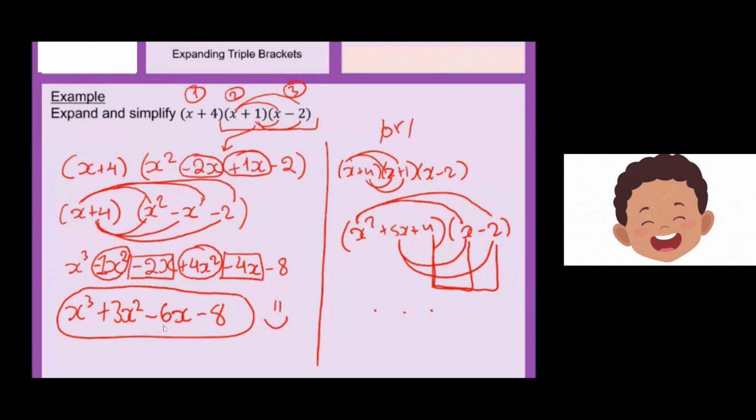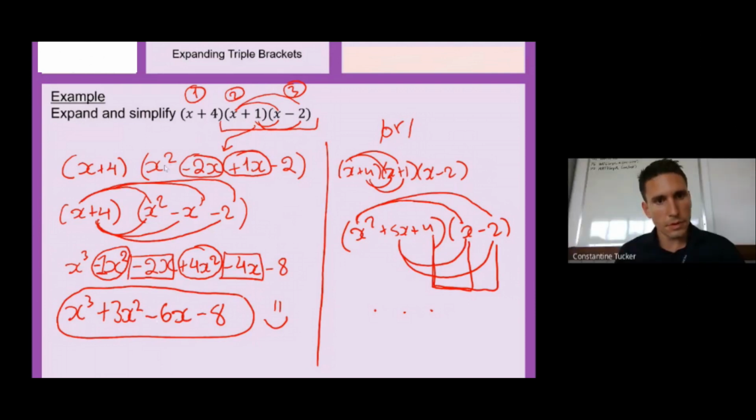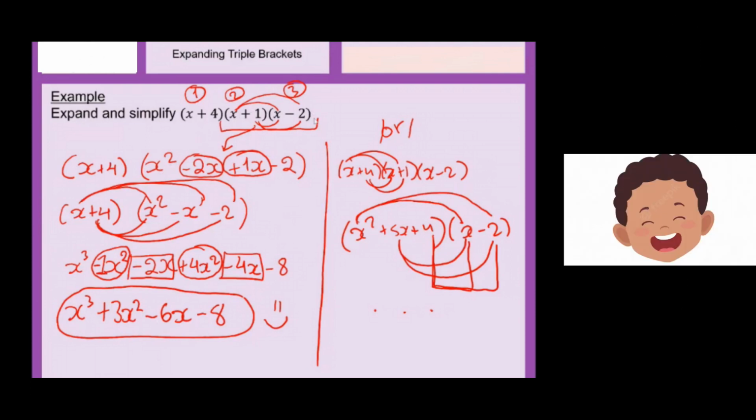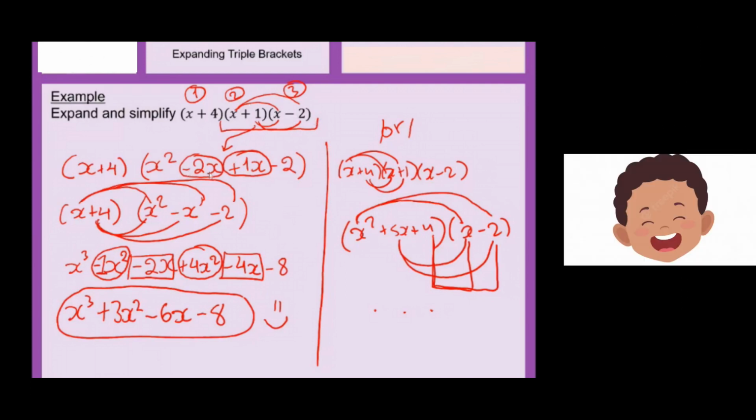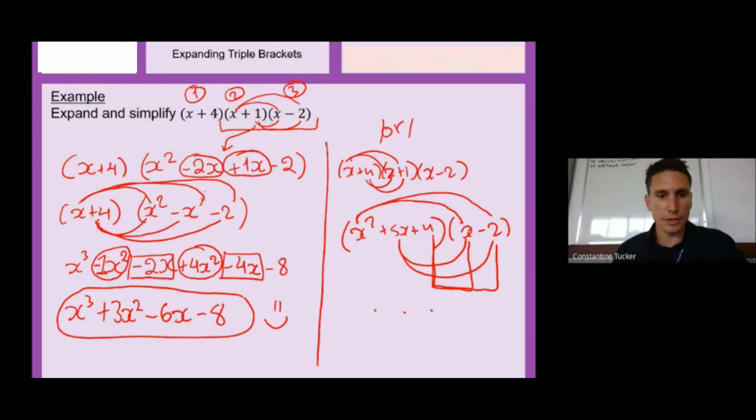Sir. Yes. But there, when you first do the x with, you multiply the x with the x, that is x squared. Then the x with the 2, that is minus 2x, right? Yes, because x times minus 2 will give you minus 2x. Then you add the 1x. That gives only negative x. Okay. Yes. And then the positive 1 times negative 2 will give you negative 2.